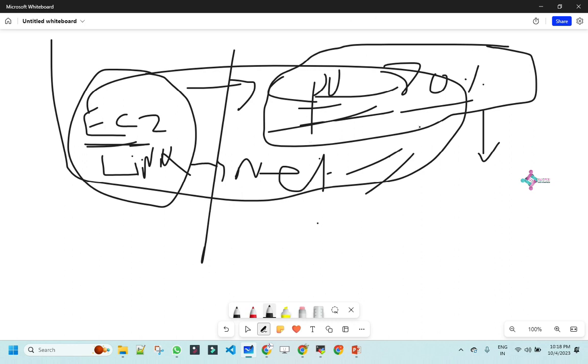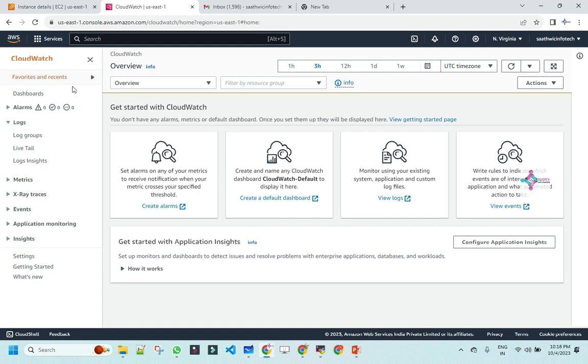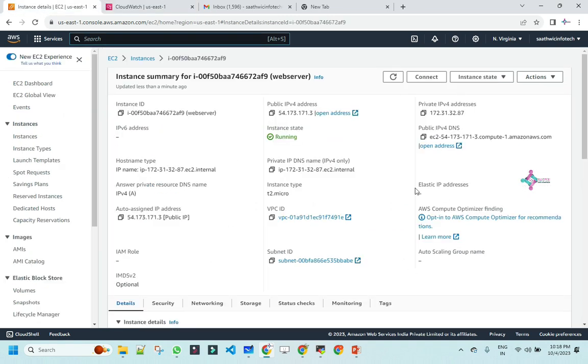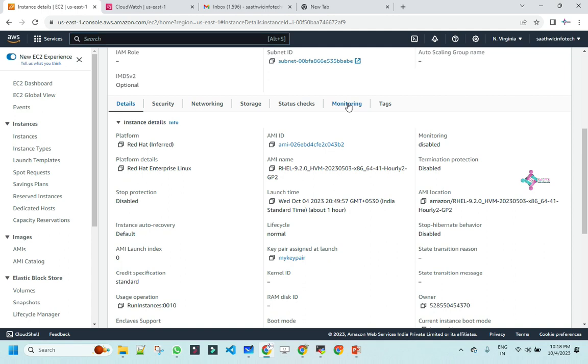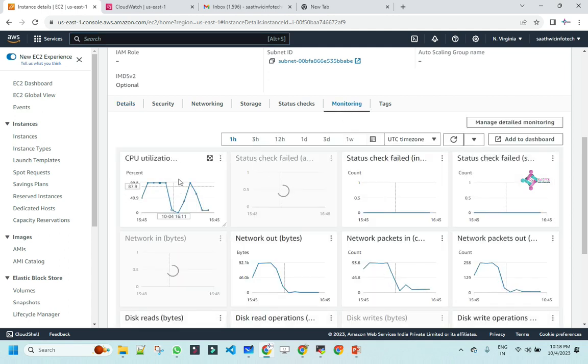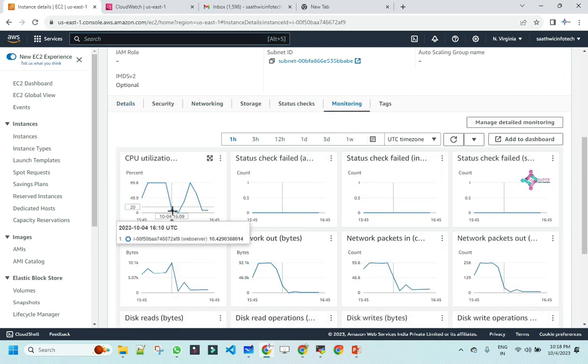Okay, so without further ado, let me jump here. This is our CloudWatch UI. Any resources which have some metrics will send minimum or default metrics to CloudWatch always. For this EC2 I did not do anything, but if you go to your monitoring section, you will have all the utilization. My EC2 went up to 97% and came down, and it's now 6% utilized.